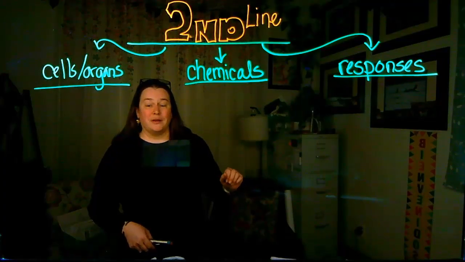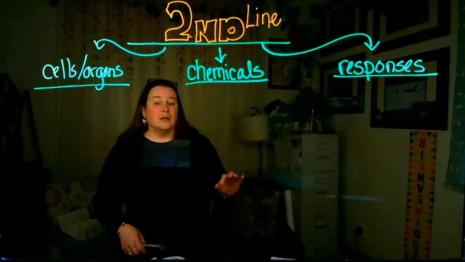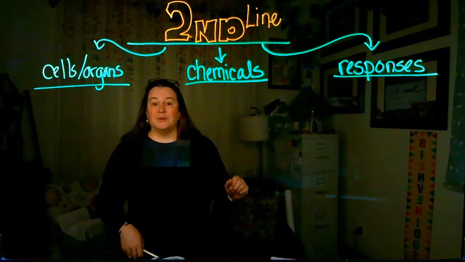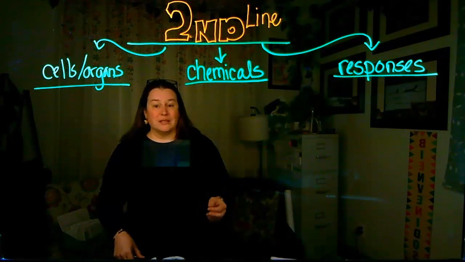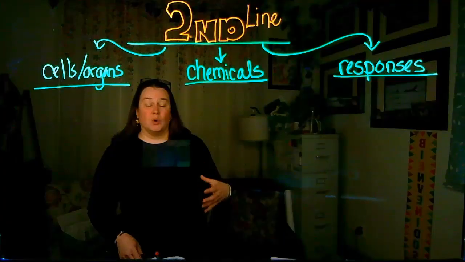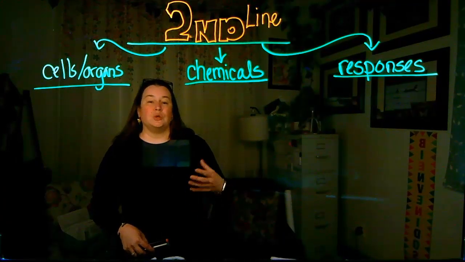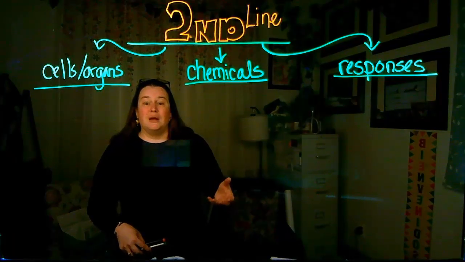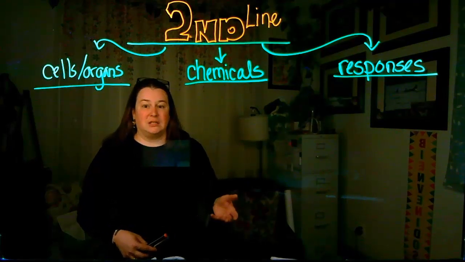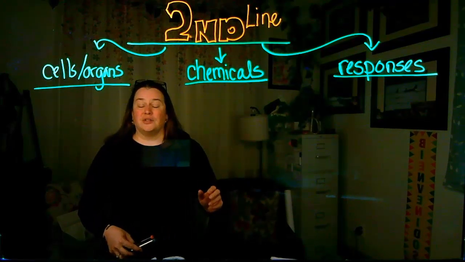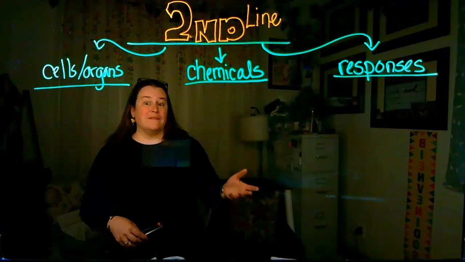Now, as a reminder, the body is divided into innate and adaptive or non-specific and specific immune systems, and both the first and second lines of defenses are innate or non-specific, meaning these are things that the body is born with, and more importantly, that these are things that the body is going to use to respond, but in a very generalized fashion. So there's no memory, there's no specificity to it. Both the first and second line are there to just get rid of anything that may potentially be invading the host.